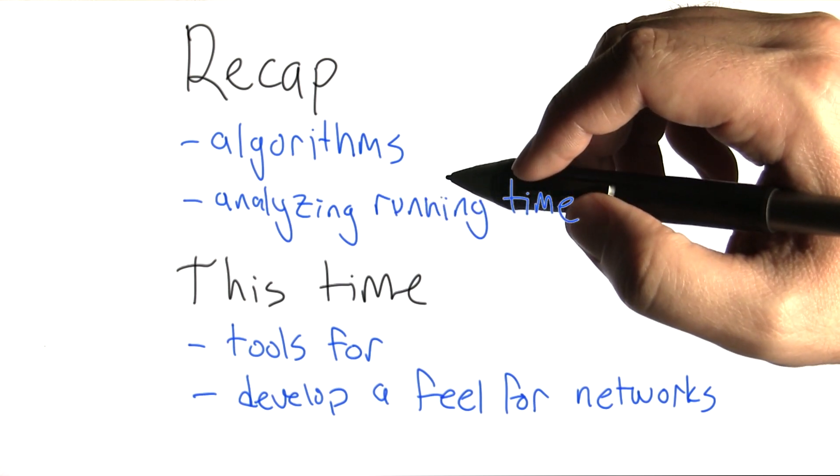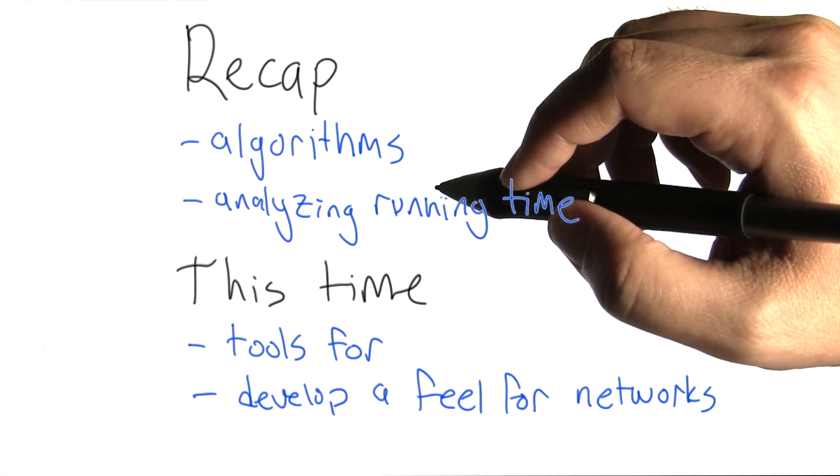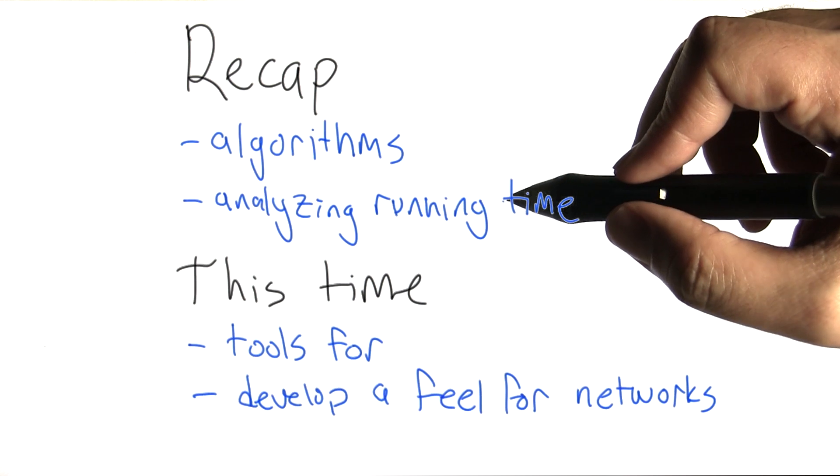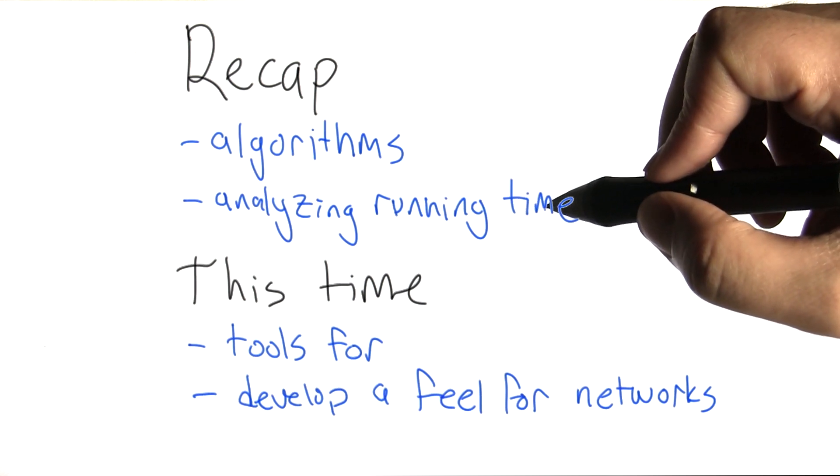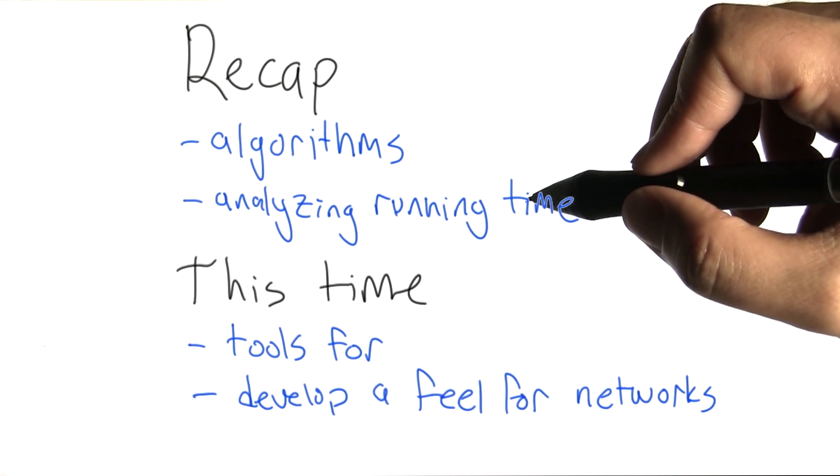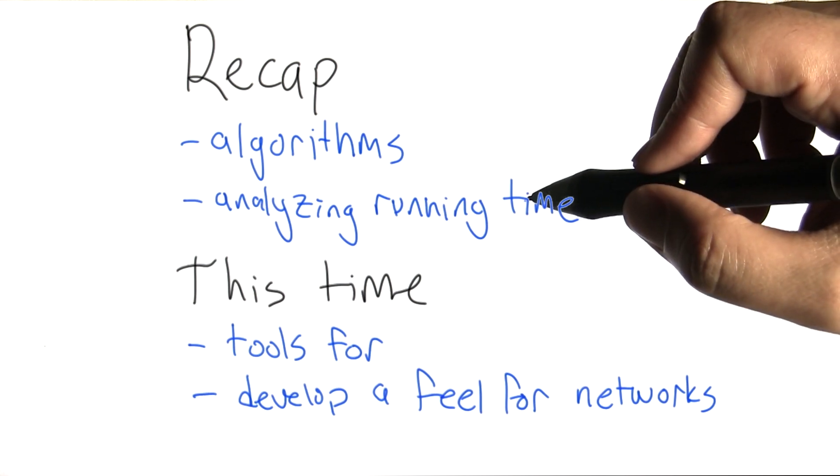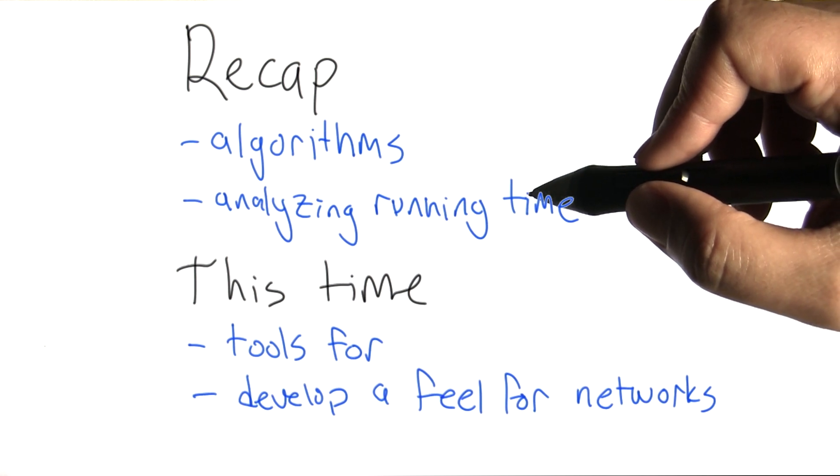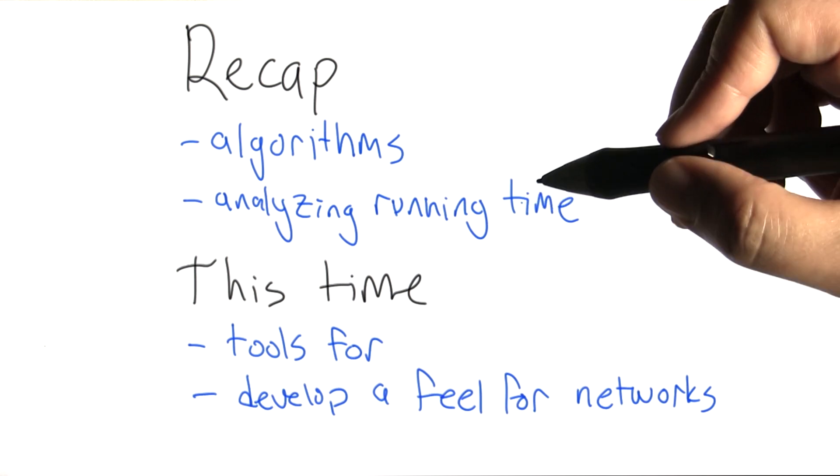Now, for reasons that are not entirely clear to me, even though this is a course about analyzing social networks, a vast majority of our discussion last time was on multiplying numbers together. Okay, there is a reason for that. It was a simple problem that is easy for everybody to understand and appreciate where the algorithm choice can make a very big difference in the behavior of the algorithm once it's implemented.